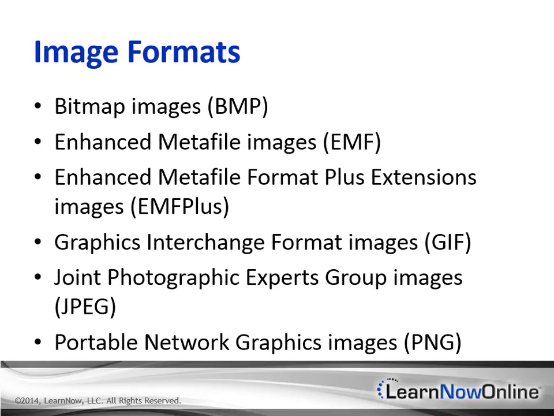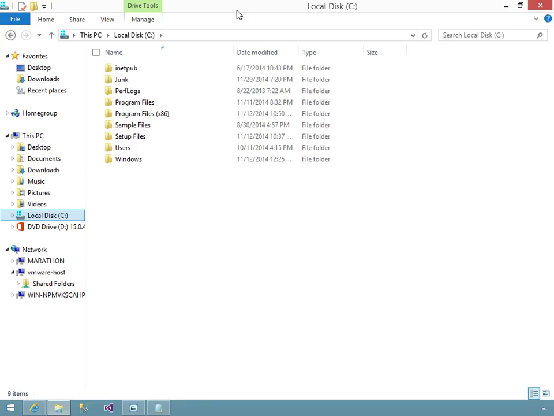So Reporting Services supports these several different image formats: bitmaps, EMF files, EMF+, GIFs, JPEGs, and PNG files. So you have a lot of flexibility, but as I mentioned, it takes some work in order to be able to export to these formats. I'm going to take a look at both techniques for using different image formats for exported reports. The first one is to modify the rs_reportserver.config file.